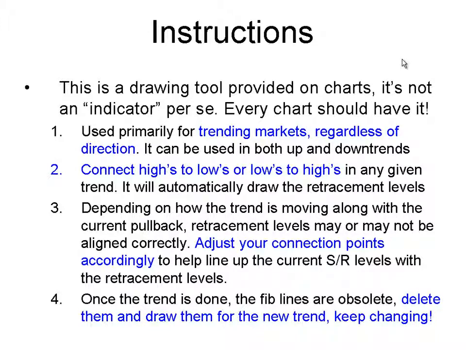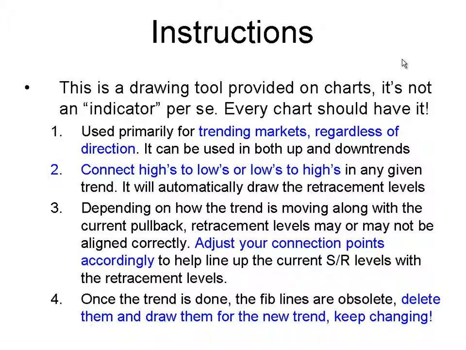Then basically what you're doing is connecting the lows to the highs in one trend only. So let's say there's a downtrend, then it pulls back, then a downtrend, then another pullback, then a downtrend. You connect the high of the start of the downtrend to the low of where it started to bounce, and then we see how far it pulls back, which is the retracement level before you re-enter the trend again. So this helps you find pullback levels, rather than using price action and just drawing support and resistance on the way down.